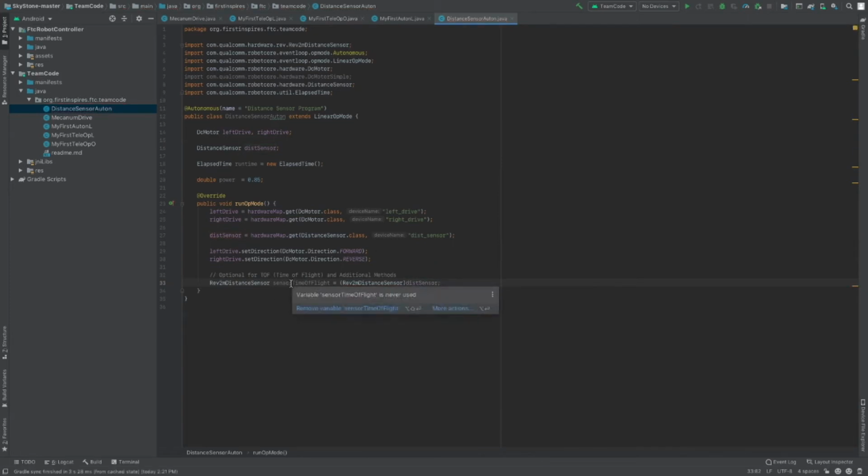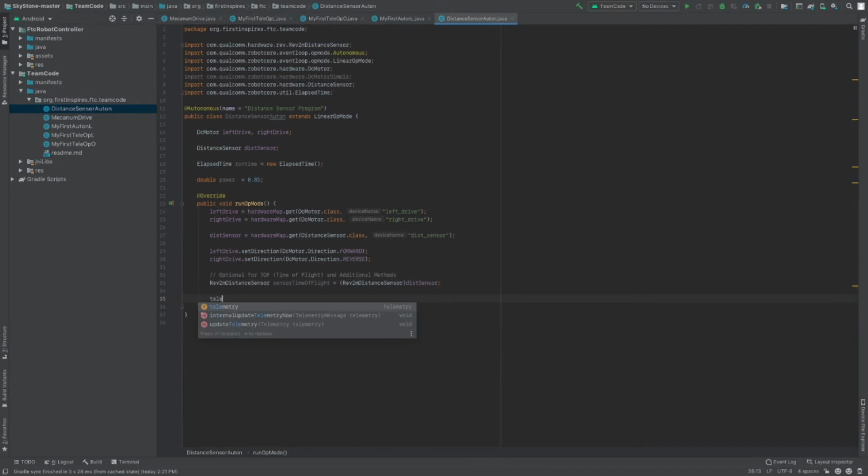So this is now going to create our time of flight portion. This is now a different object than this one, so we can get some information from here and some extra information from here. And if you remember, time of flight is basically the time it takes for light to bounce off, not just how far it is or the reflection of it.